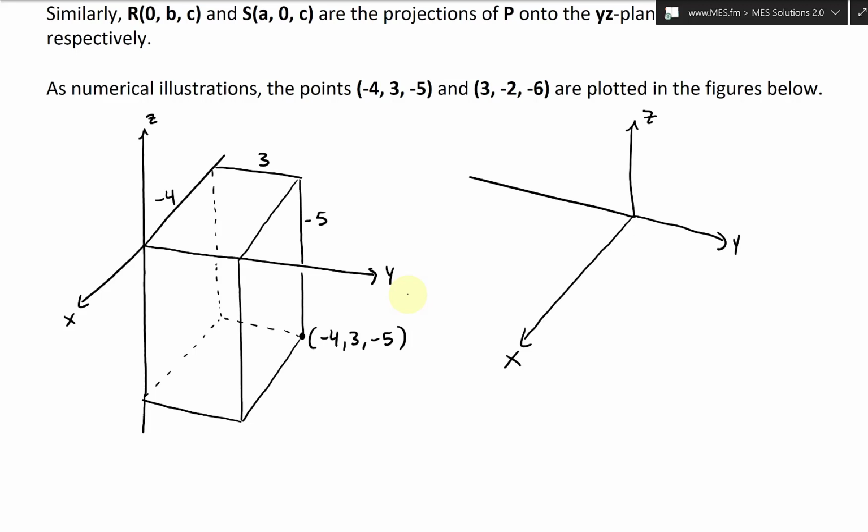So we're going to go to 3 here, all the way to 3. And then we're going to go -2, all the way across here. And then we're going to go all the way back down until -6, like this. And then draw this in 3D. Well, this is the point right there, and this is going to be our 3, -2, -6, like that. And then we're going to draw this all in. Let's make this bigger. Now we're going to draw it in 3D, so it's going to go like that.